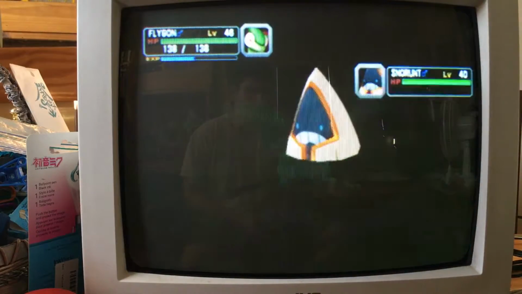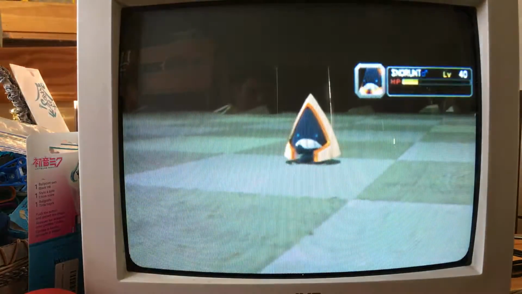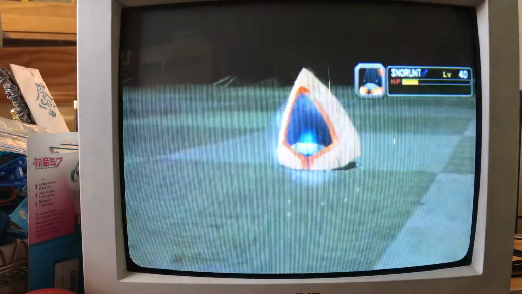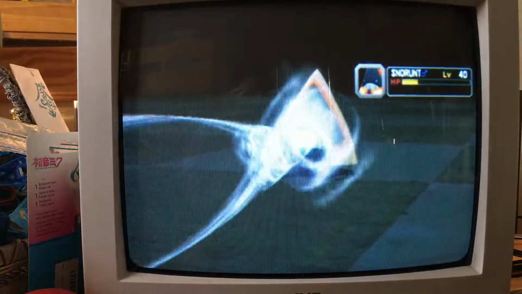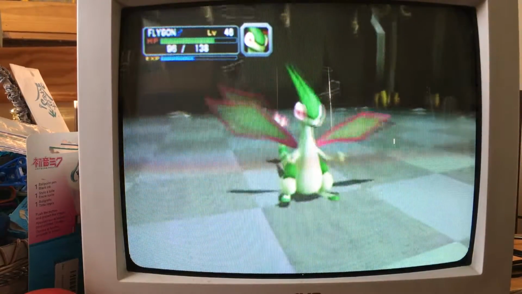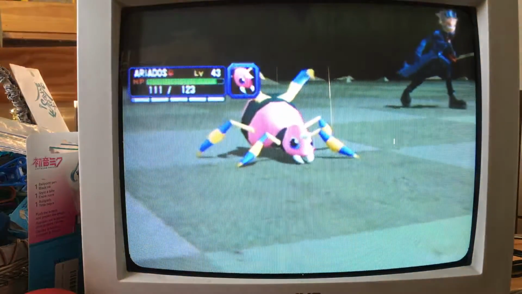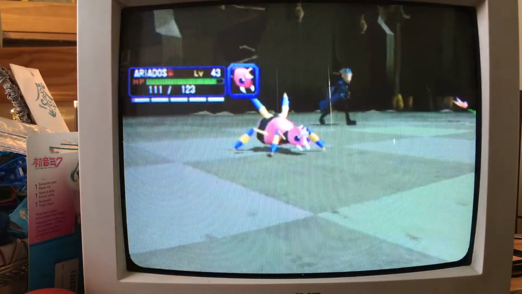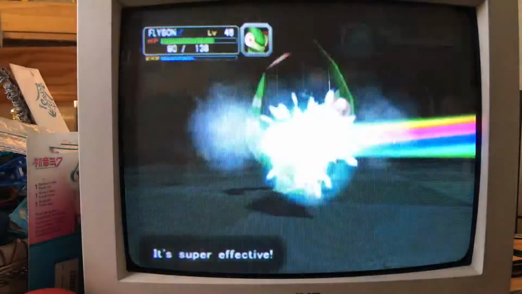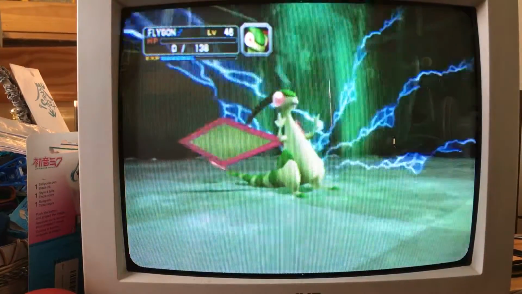I'm trying to use Shadow Rush, but I don't think the Pokemon will be in Hyper Mode. Uh-oh. That will certainly... Wait, my Pokemon's tougher. Awesome. Although its speed fell, it's still hanging in there. Uh-oh. Crap! Okay, that move did harder than that.